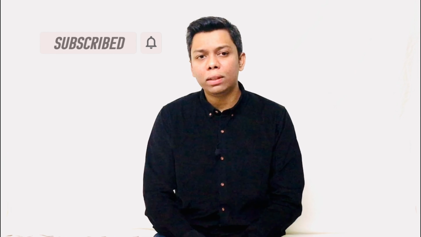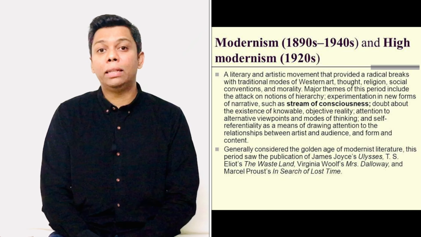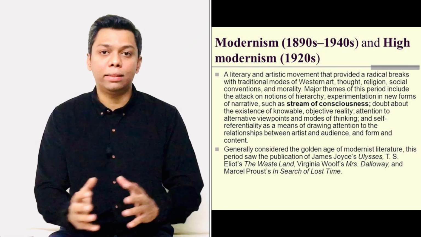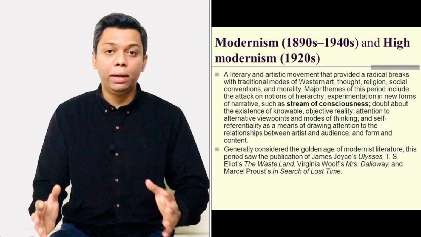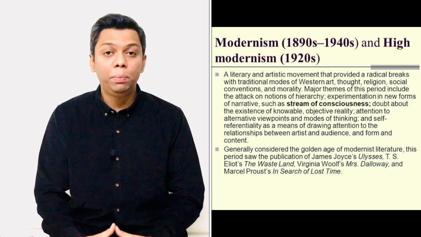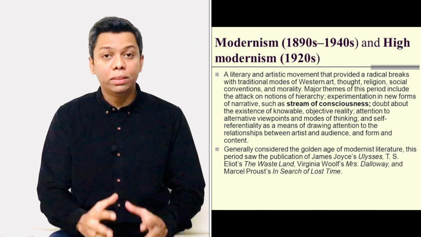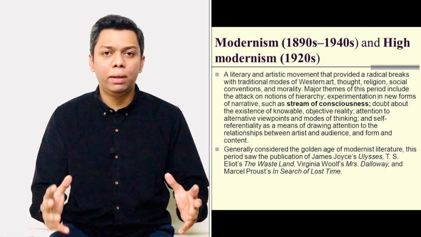To begin with, the first and foremost thing is the period. This was the period of high modernism, from 1910 to 1930. So these three decades, 1910 to 1920 and 1920 to 1930, were the period of high modernism. Why was this period high modernism? Because, as I told you, in the Victorian era there were so many technological developments that people now started to use those developments.